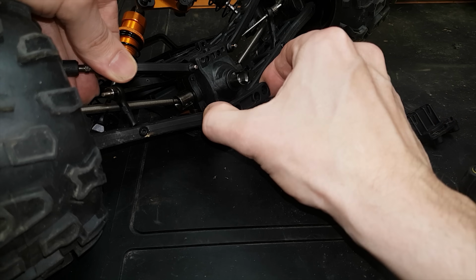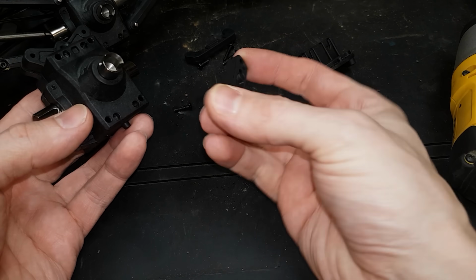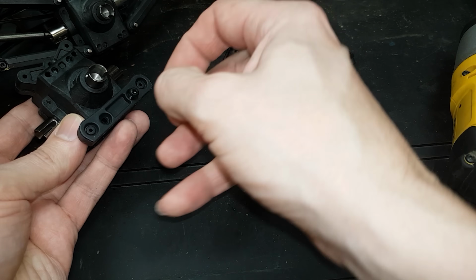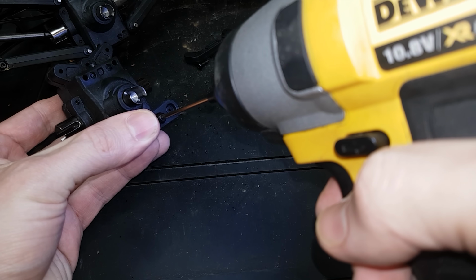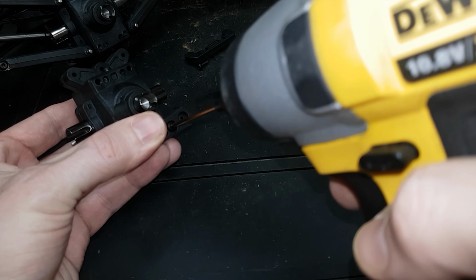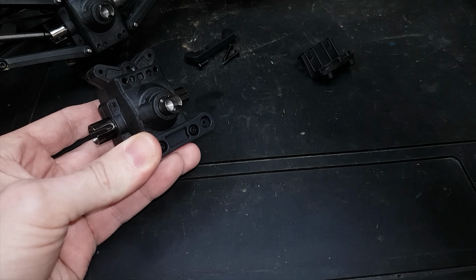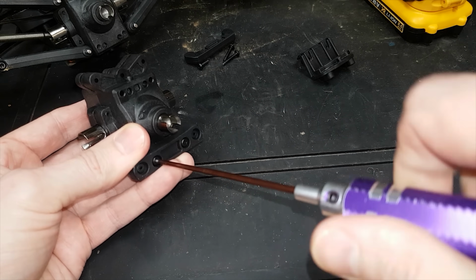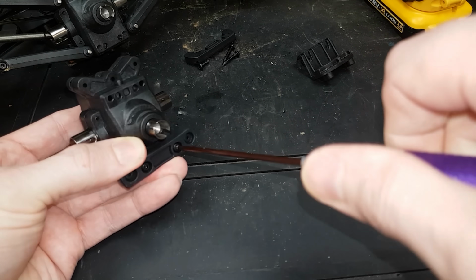Now one thing that I do like doing, especially when there's a lot of different size screws, is to put the parts back on as they come off. Then that way we can't really forget where they go. Now I'm going to be super duper careful doing these up, because these power tools have got so much power that one little slip and you can easily round the screw head off, or more likely you can strip the thread. So I always do it up most of the way and then I come in and do the last little bit up by hand.